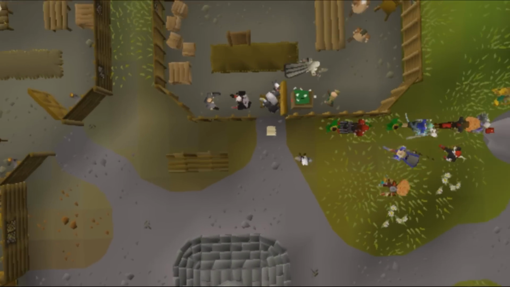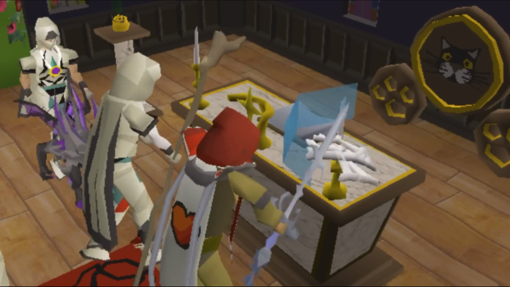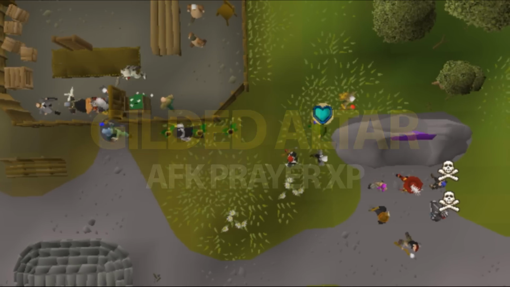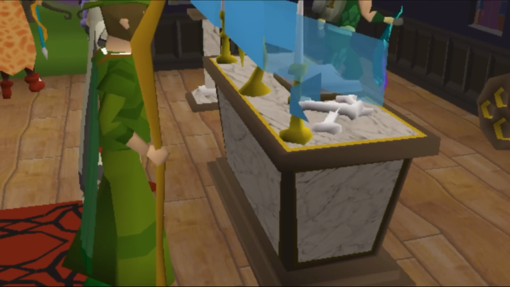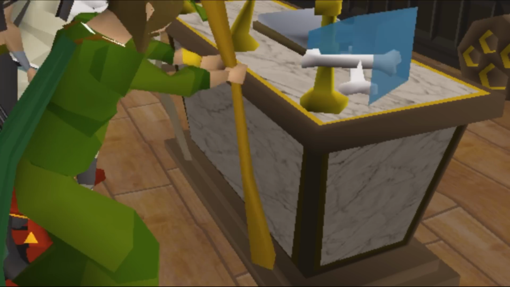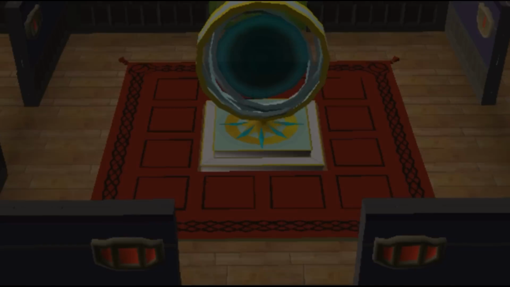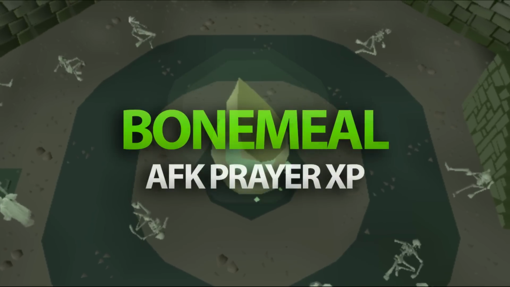Although prayer is in fact a combat skill, it's more of a support skill, so I think it fits better in this video. Prayer training at the gilded altar can be done semi-AFK, but the intervals of getting more bones will require some more clicking. With a full inventory of 26 bones, it takes 46.8 seconds to do a full inventory without speeding it up by using it on the altar. Another AFK prayer training method is crushing bones into bone meal at the Ectofuntus.